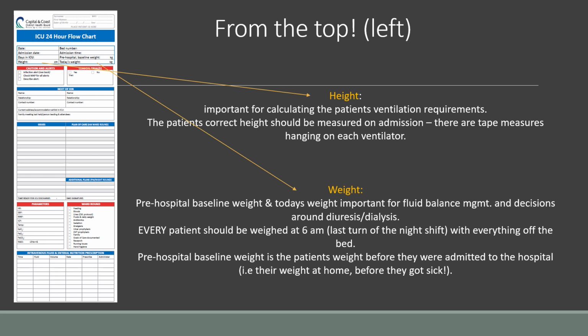We always weigh every patient at 6 a.m. The reason we do it at 6 a.m. is that we usually time it with the very last turn of the night shift. We take all of the pillows out, we place the patient supine and put a chest x-ray slider sheet under for chest x-ray purposes. And so this is the perfect time. You take everything off the bed, the patient's supine, they don't have pillows weighing down the bed, and we can easily weigh on the fancy new beds that we have.